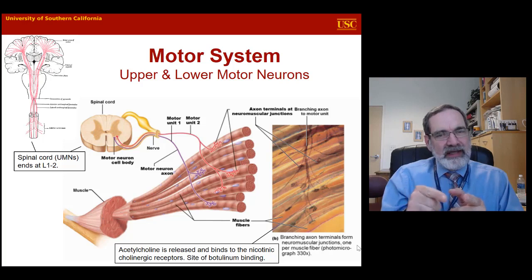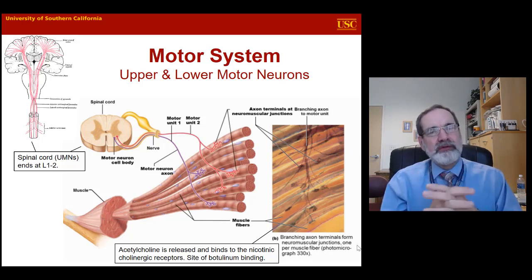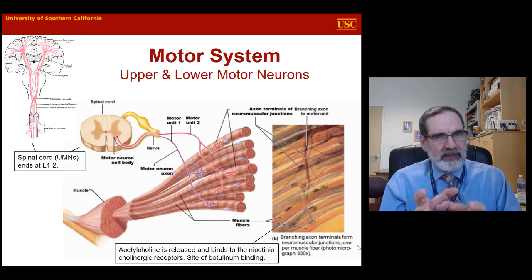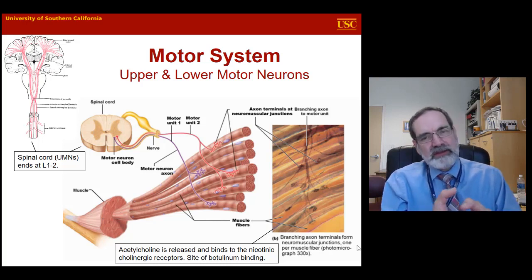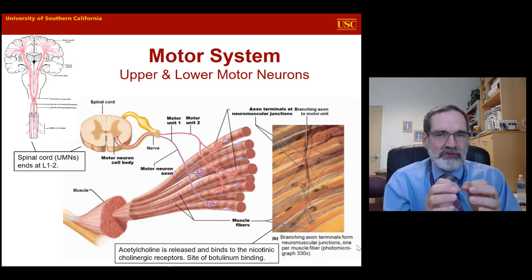So from the brain down to that synapse in the ventral horn of the spinal cord, those neurons are what we call upper motor neurons. The synapse connects to a lower motor neuron, and those are the nerve fibers that leave the spinal cord in the ventral root and head out to the muscles. And so you can see, as we're moving to the right side of the screen here, an image of two motor neurons.